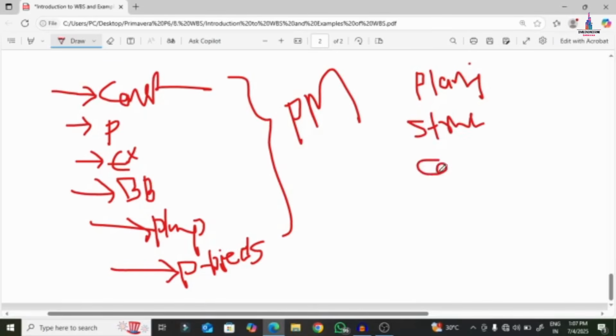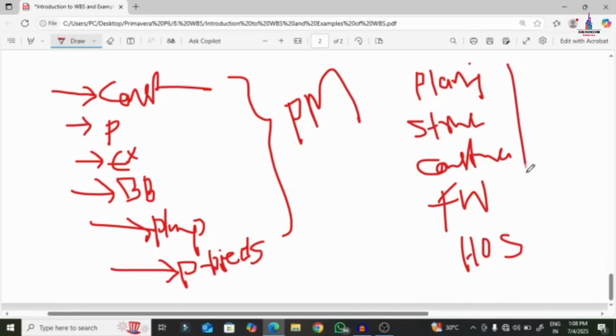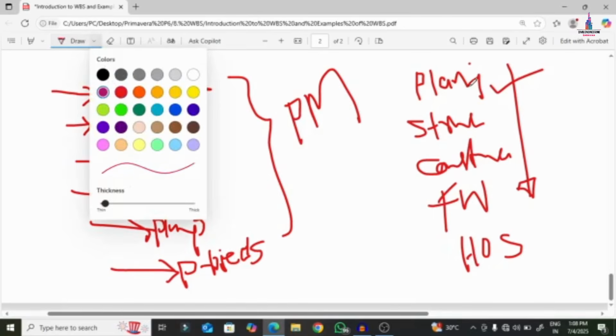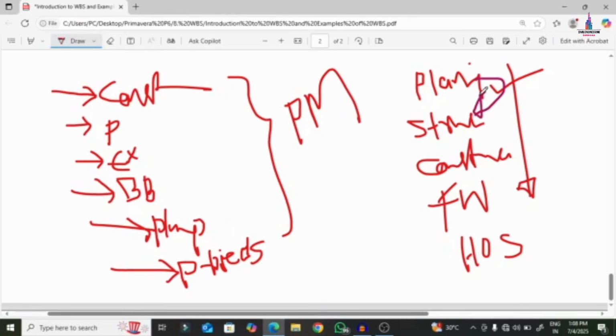Then after that construction work. Then after that finishing works and handing over the site, HOS generally we will call. So these are the tasks generally referred to by the project manager. When the project is at the initial stage, the planning and everything will be done according to the consideration. Then after done with the planning section, we will move to the structural design section. In that we will calculate each and every reinforcement value which exists for the project, and then after that we will go to the construction work.